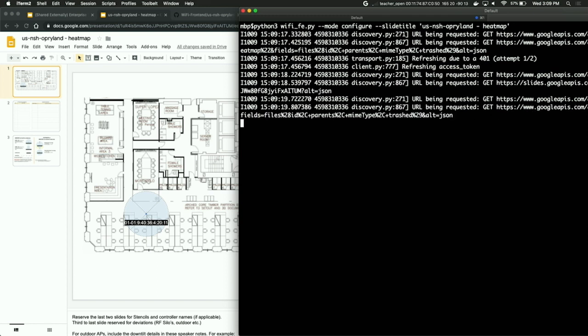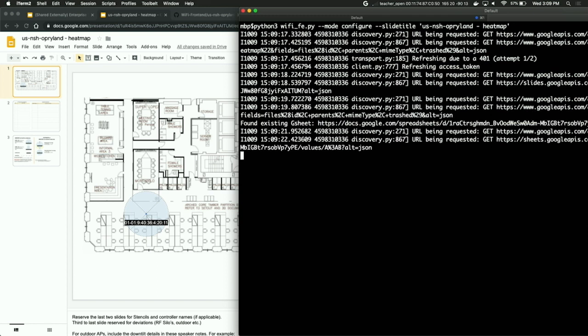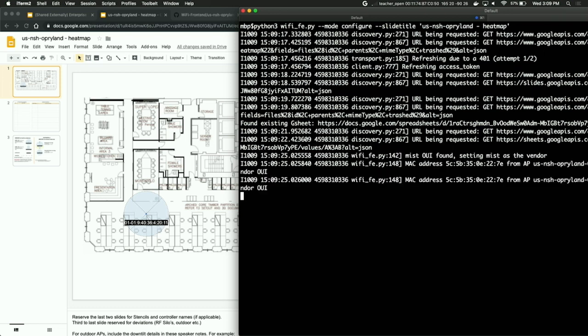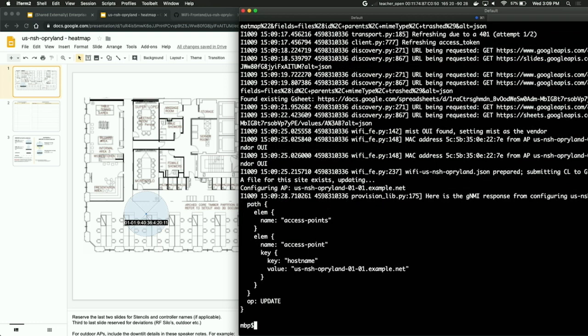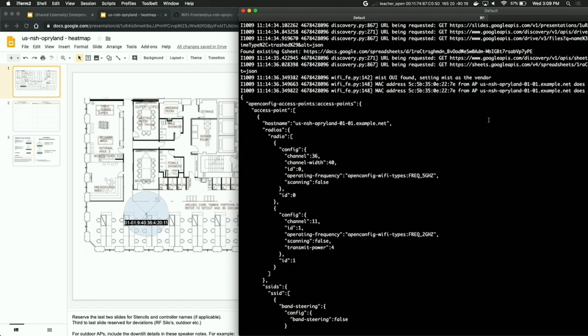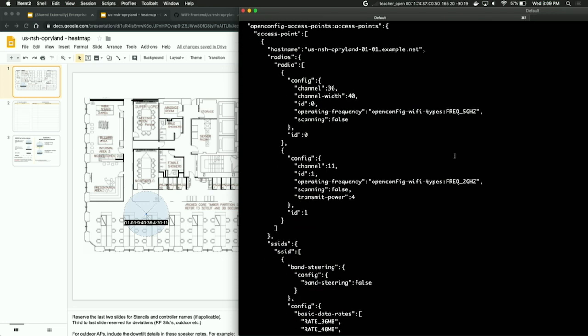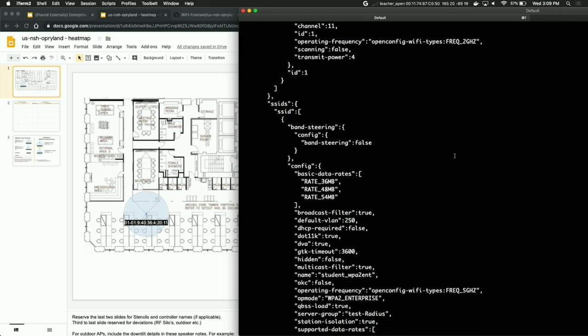And then the tool that he was referring to that we used to do the deployments, it's accessing a bunch of different APIs. So I just ran it. This is what you're seeing. It's accessing the Drive API, interacting with the Slides API on Google Drive to get this sort of big JSON blob, so we can get the AP name and the channel and transmit power and all that stuff. So it generates this big JSON file, right, which is this. It's not really all that meaningful, but essentially this is the entire config.